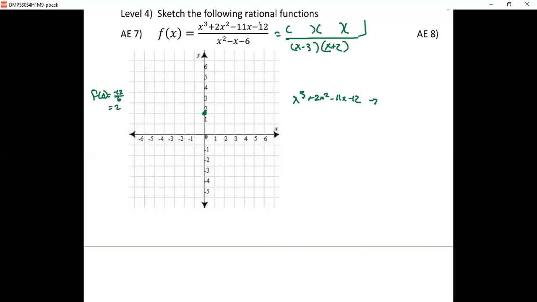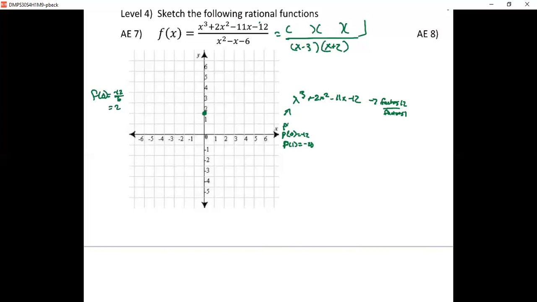We know all of our rational zeros are factors of 12 over factors of 1. Are we going to use that? I don't know, but let's go ahead and check. I'm going to call this polynomial P, just so we don't confuse it with F. P of 0 is -12. P of 1 is going to be 1 plus 2 is 3, 3 minus 11 is -8, -8 minus 12 is -20. So this kind of looks like we're moving away from the x-axis.